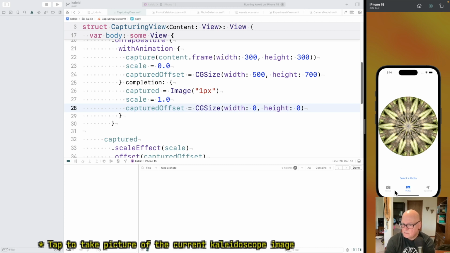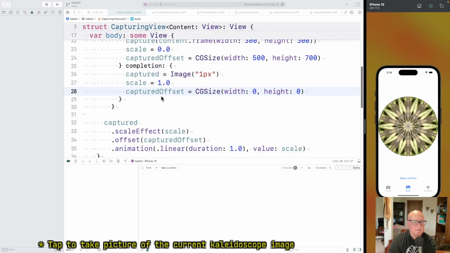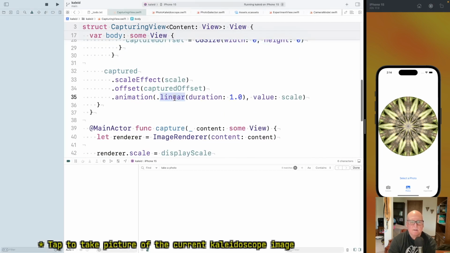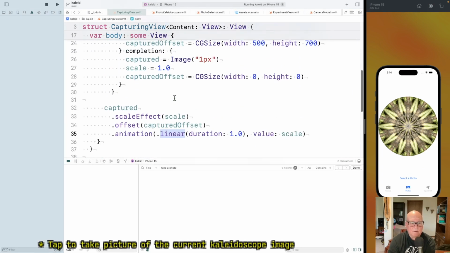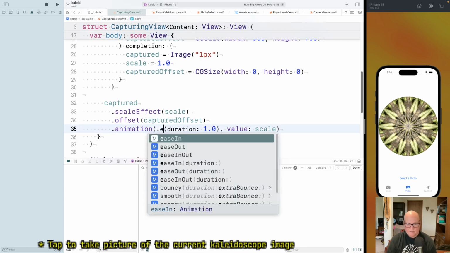Oh, maybe he is. I don't know. He looks like he's starting offset a little bit. I'm okay with it. Maybe that's the linear animation. Let's try ease in out.